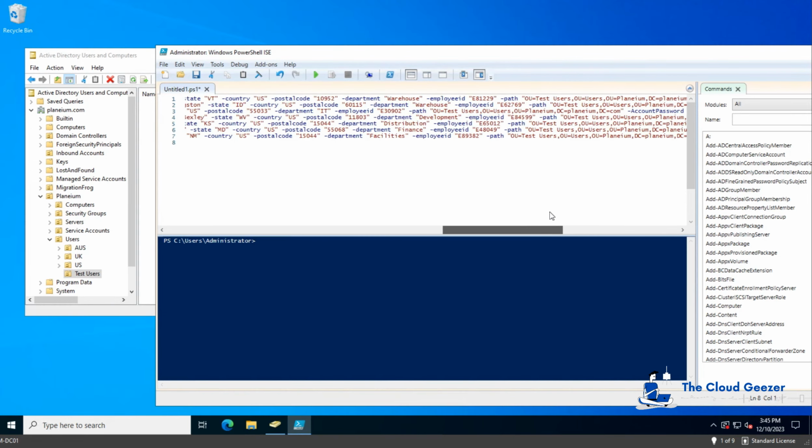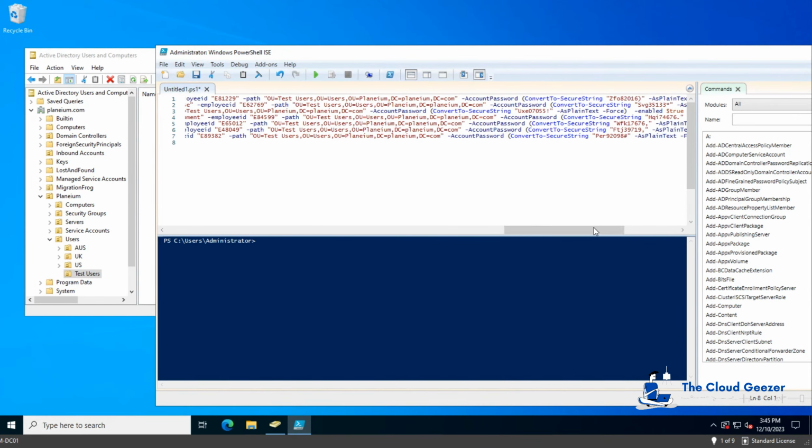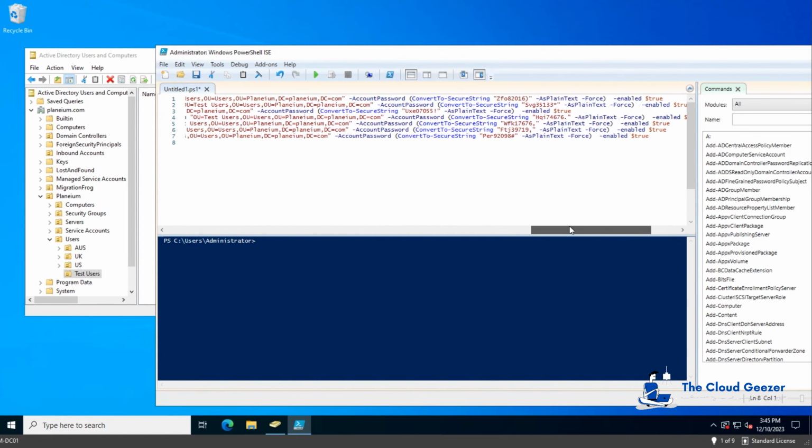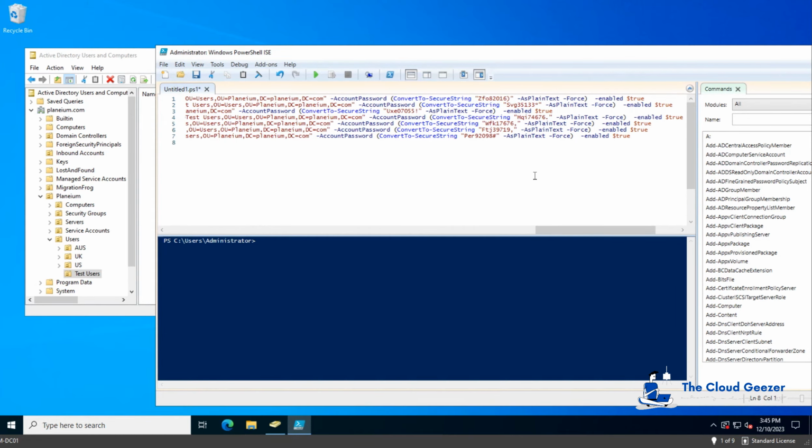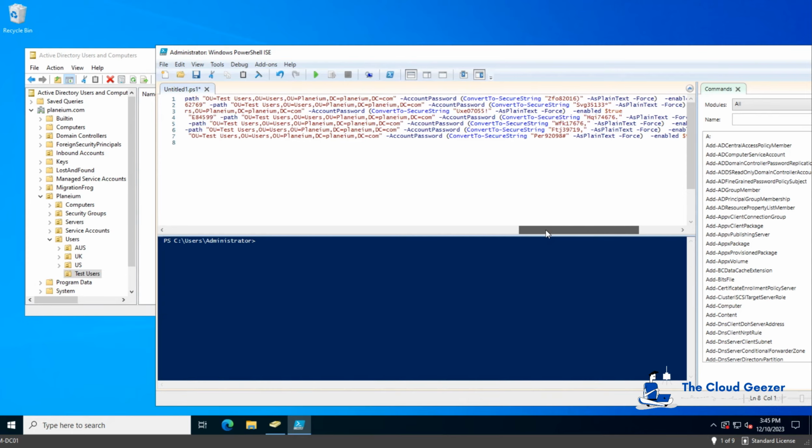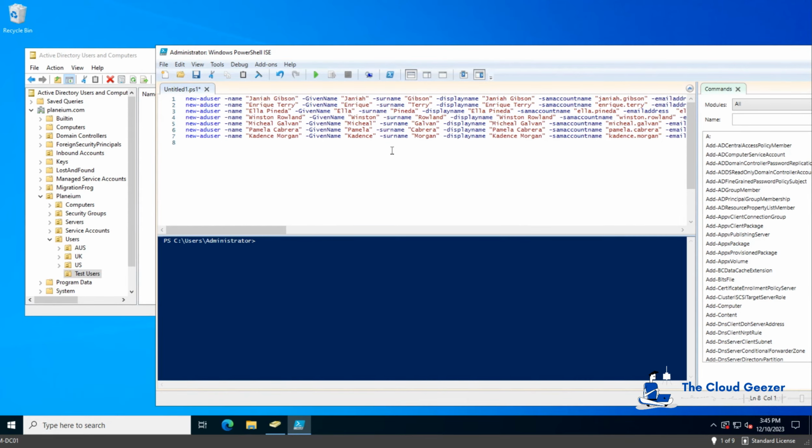Obviously, you'd never run any PowerShell without really understanding what it's doing. That's why I like to use the spreadsheet with the copy, because you just copy and paste them. You're not running a random script that's generating this stuff. You can see exactly what command it's going to run to create that user object. So let me just jump back over there and let's run it and see it happen.